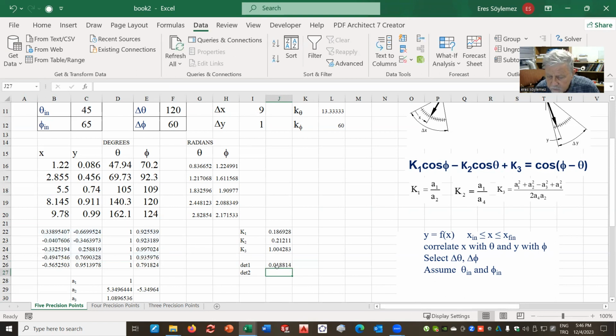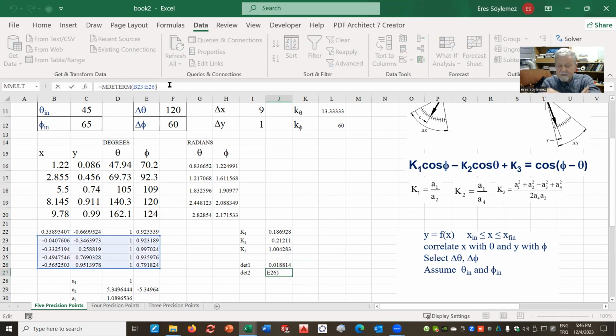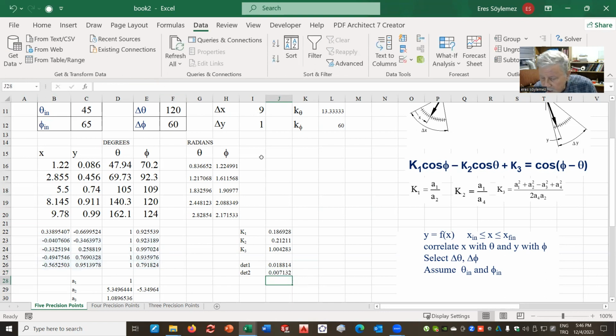Let me see. I'm doing this the first time. If I move it like this, the first equation is not involved. It is the last 4 equations. Now these two are not equal to 0. I have to make it equal to 0 so that K1, K2, K3 is a solution.